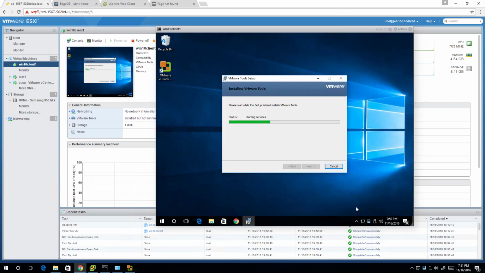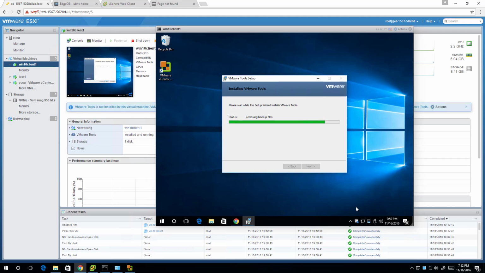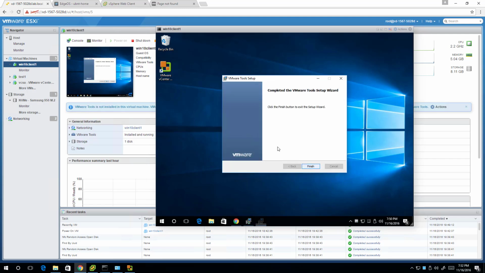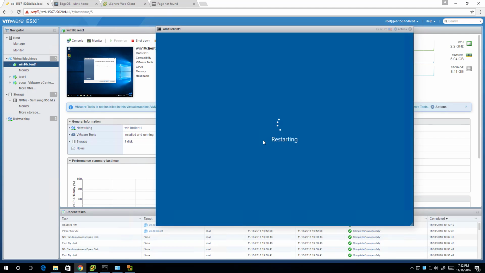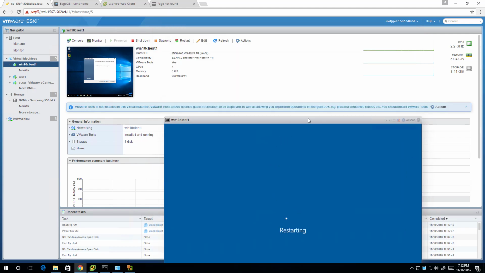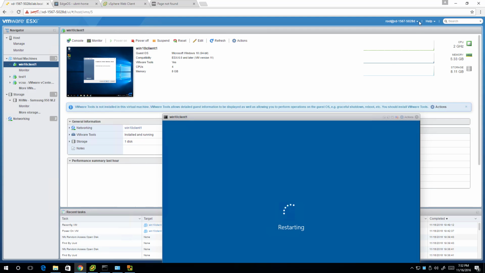All right, tools should be installed shortly here. It's going to blink. You often lose video in the middle of it. I may have missed that. And as always, it's going to ask me to reboot after it's installed. So now we get to see, does this nag screen go away about tools?